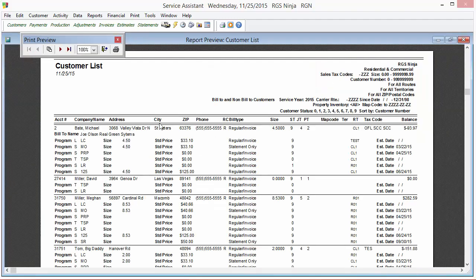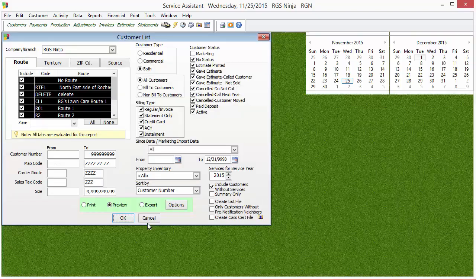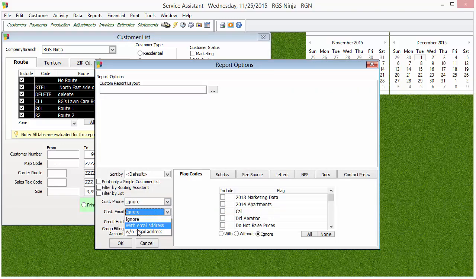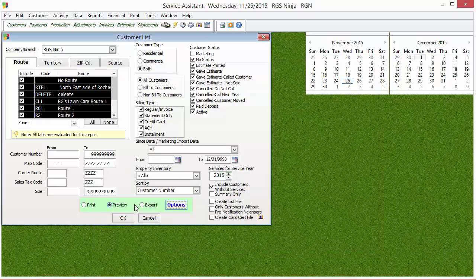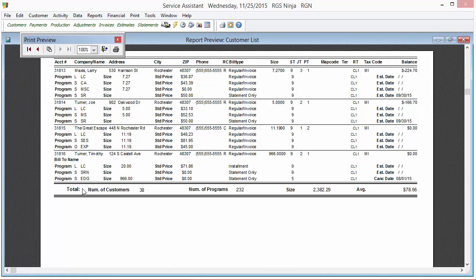So again, I'm going to do a preview here, and we go to the last page, and you'll see it says 50 customers, but I did not turn on the email filter. And I will explain the email filter in a moment when you actually go to do the email itself. But if I were to put on the email filter, so again, I'm going to hit the options button, go to customer with email address. You'll see now, go to the last page here, I have 38 people that have email addresses according to this report.